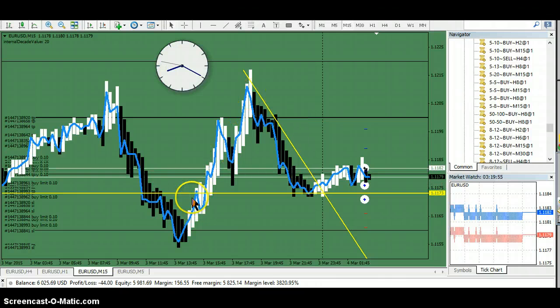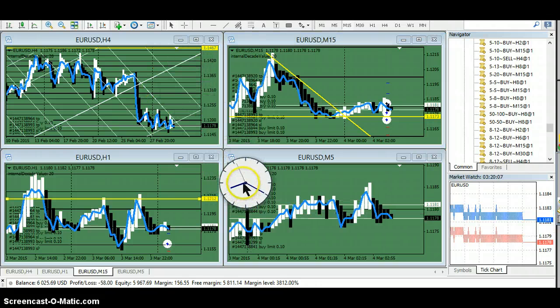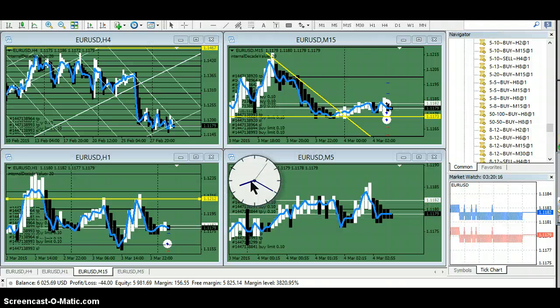baby trend. I mean, in the big scheme of things, of course, people just laugh at you. They'd be looking at the daily, and they're like, "What are you talking about? You're buying?" Yeah, but people don't understand. If you say you're buying, you could be buying for the next 40 milliseconds to the next 40 days. It's kind of silly to say, should you buy or sell?